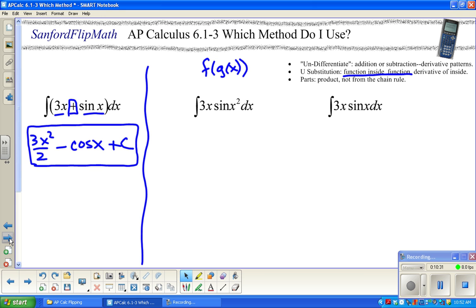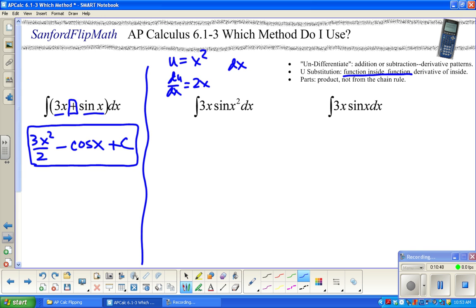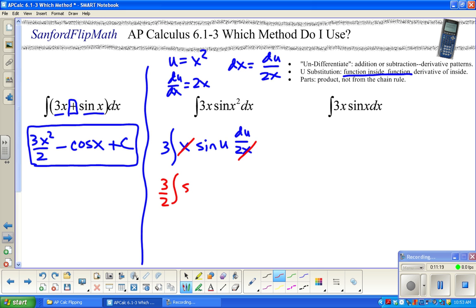Okay, so what are you saying? You know, if it's a function inside of a function and the derivative of the inside is there, this looks like u substitution to me. Okay, all right, so what is u? u is x squared, du dx then is 2x. Solving for dx, I'm multiplying by dx, I'm dividing by 2x, so du over 2x. Okay, so this problem becomes the antiderivative of, I'm going to bring the 3 out, x sine of u, and instead of dx, I'm going to write du over 2x. Now again, this x needs to divide out, and so when I do that, I can bring the 2 out, so this becomes just 3 over 2 times the antiderivative of the sine of u.